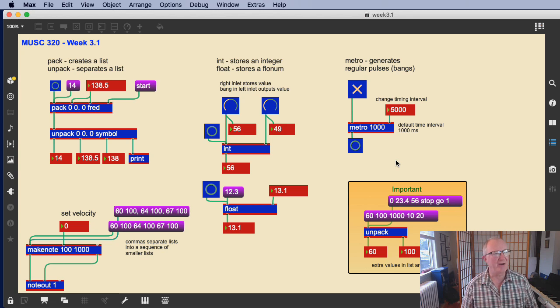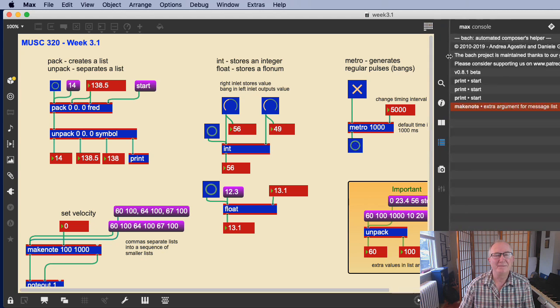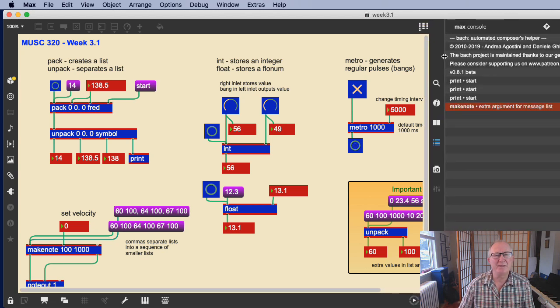The last thing I wanted to cover in this tutorial is the sequencing of messages. It turns out that if I pass this message, which says 60, 100, 64, 100, 67, 100, into a make note object, well, I did get a little error message here that I can show you. Make note, extra argument for the message list.